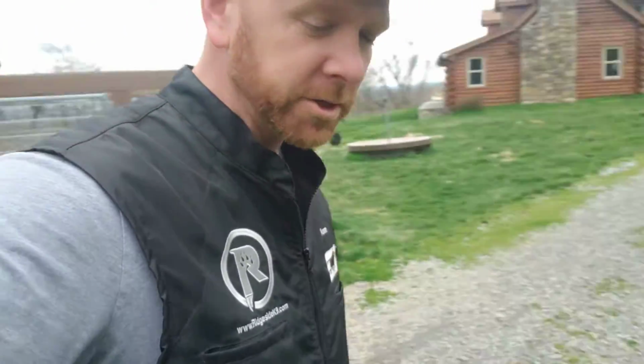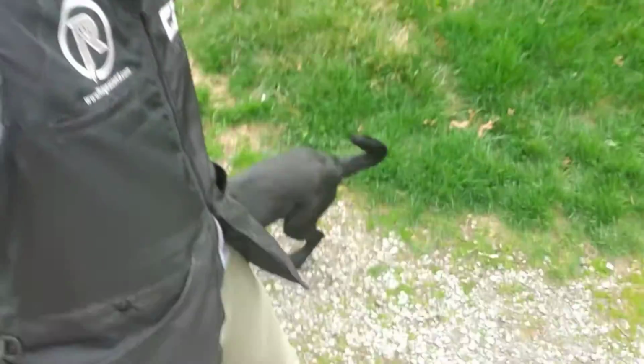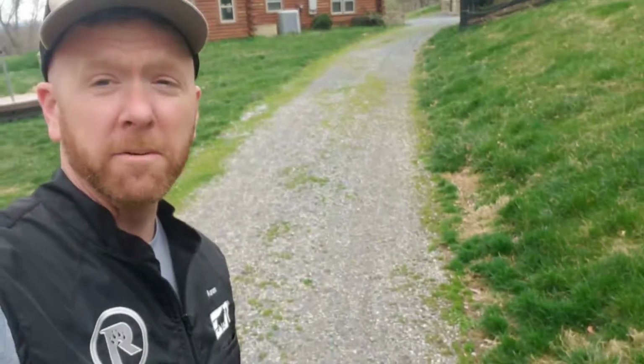Crack that wheel like that. That's it, guys. Man, get these dogs out. Run them. Have fun. He did pretty good coming back up the hill. He always does a good job. For a little fat lab pup, he's actually pretty damn fast. I give him a lot of credit.